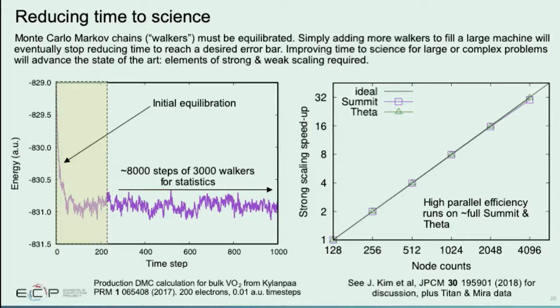And if you use brute force, just more and more statistics by creating more and more copies, all you're doing is shrinking the right side, and then you're spending all your time in an Amdahl bottleneck on the left because you can't parallelize the equilibration by brute force. So what they had to look at was how can we better parallelize the actual calculation itself and no longer just rely on Monte Carlo to save us.